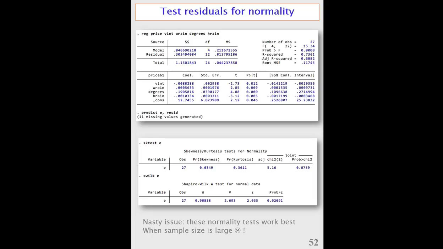So this doesn't hold the normality assumption. Okay, then some weird thing that I just want to add in so that you know. The nasty thing is that all these normality tests work best, like most tests do, when n is really large. But when n is really large, we don't need it, because for n over 600 we do not mind so much anyhow. So we really need this when n is small, and that is exactly also where the tests are not very good. So in a way this is a bit strange.